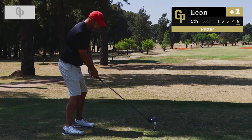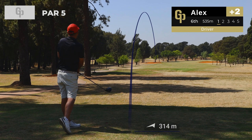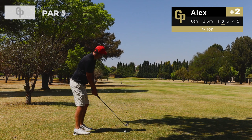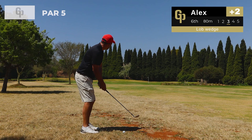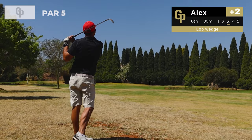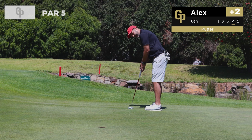Let's see if club champ Alex can bring this back with a birdie on this par 5 — 535 meters. He has absolutely smoked one up the left hand side, miles up there. He goes for it with a forehand but that's not ideal. He still has a little lob wedge from 80 meters — let's see if he can stick this close. Oh that is all over it! Shot Alex — we have a chance at a birdie.